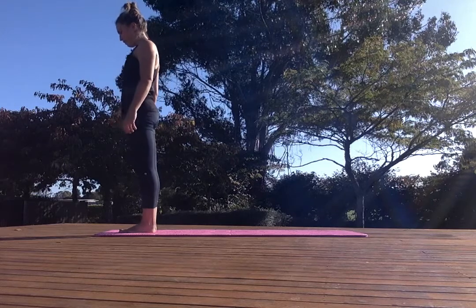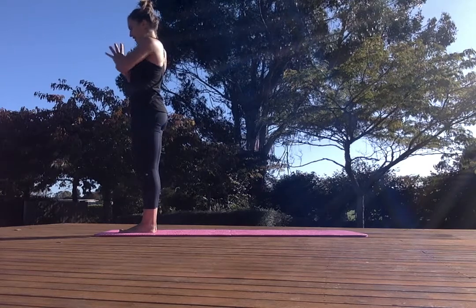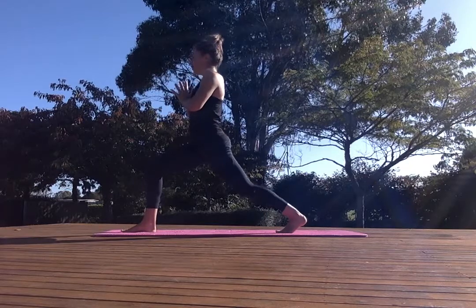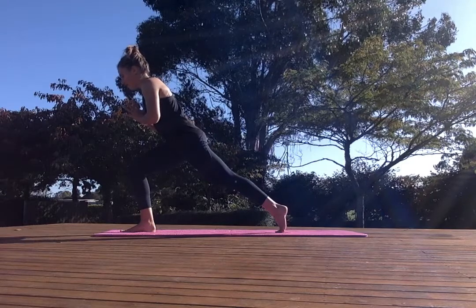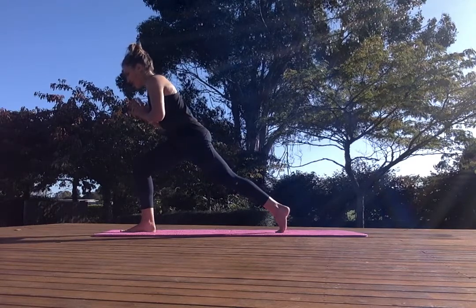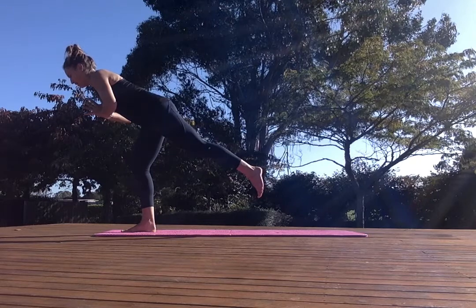And from here what we'll do, we'll inhale up first and exhale, we'll bring those palms towards our chest together still, stepping back into our low lunge here. From here, what we will do is shift our weight forward into our front foot. So we're now straightening through our back leg. And what we'll do now is loading up through the front foot as we slightly lift that back leg off the ground and finding our balance here.